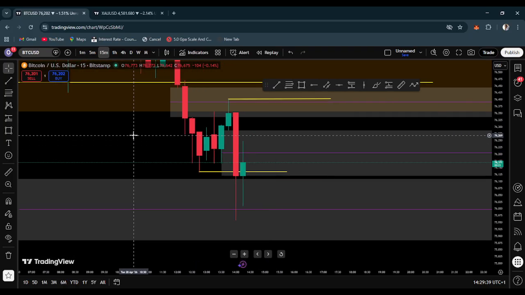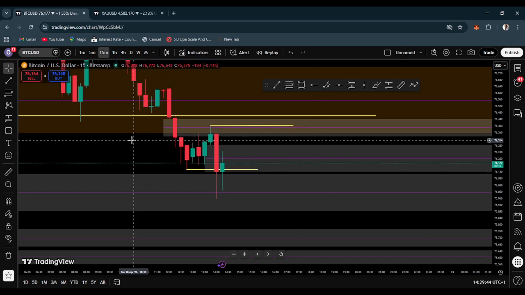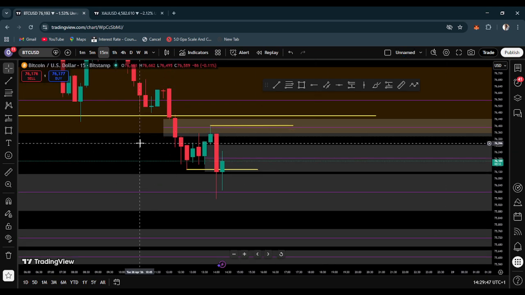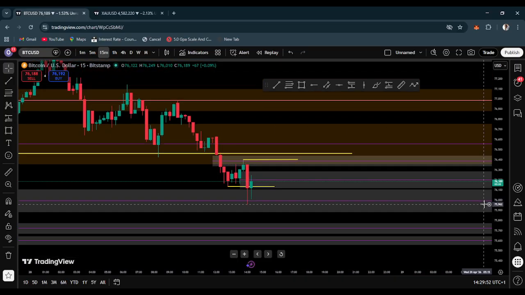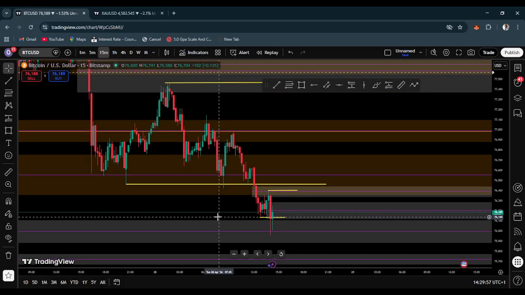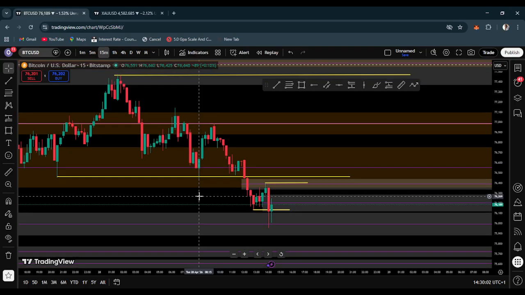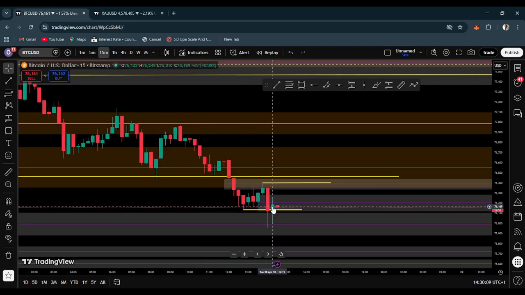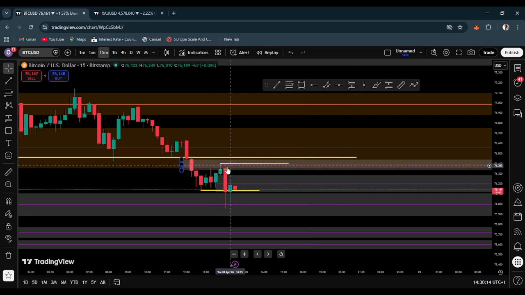So that is going to let you know, do we want to continue lower? Do we have a good reason to place a trade? But anything that makes us close above it, the market can quickly give us a sharp retracement. So let's see how the market closes. This particular candle closed below it, this one closed below it, this one closed below it. So let's see how this one is going to close.